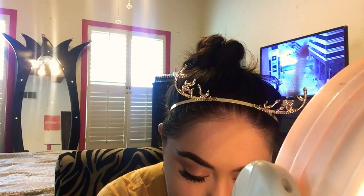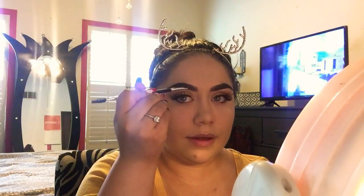I remember a while ago, now I can actually talk when I'm doing my eyebrows, and I can manage, but before I would go super slow doing my brows, and now I've gotten much better. And I've gotten better at the timing. Because before I would still be right here on this brow, going like a snail.